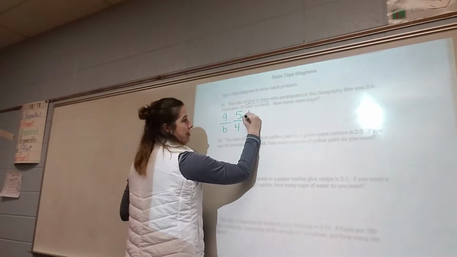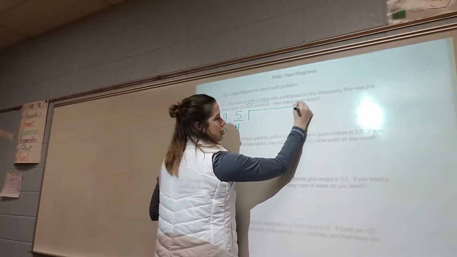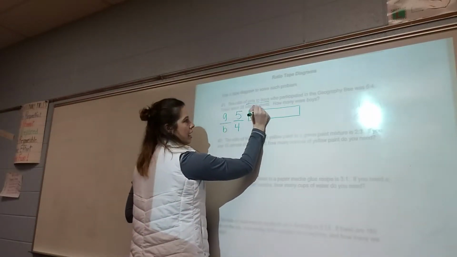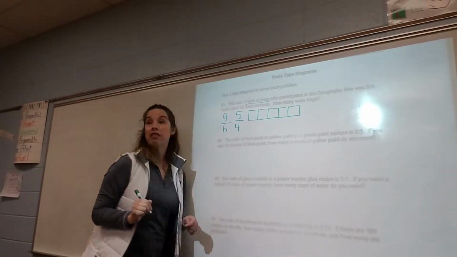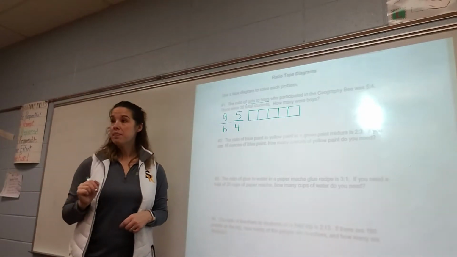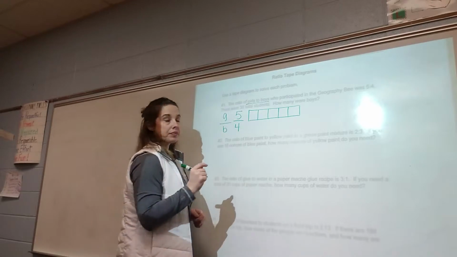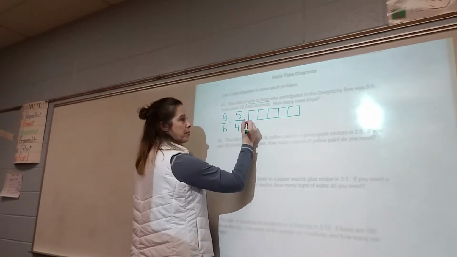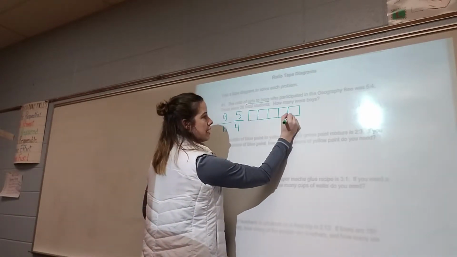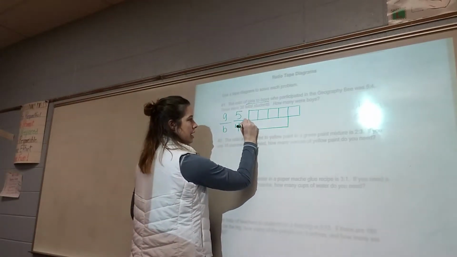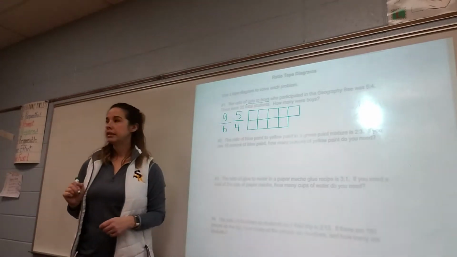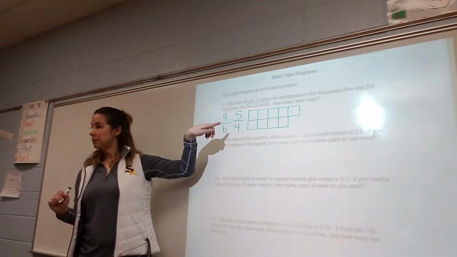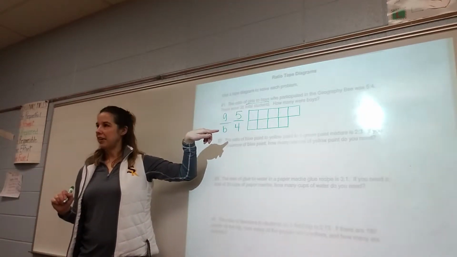So what you do here to solve this, I'm going to draw a tape diagram. So I have 5 girls. So basically I draw a strip of tape and I separate it into 5 girls. Follow me? Then I have 4 boys. So I draw a strip of tape and I separate it into 4 boys. There's your tape diagram. It's fascinating, I know.